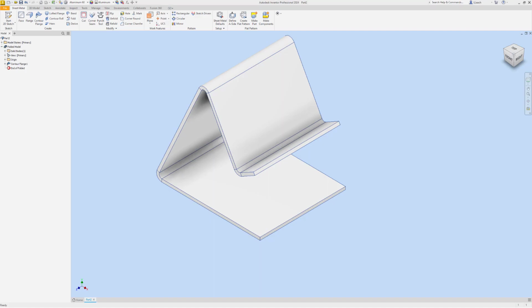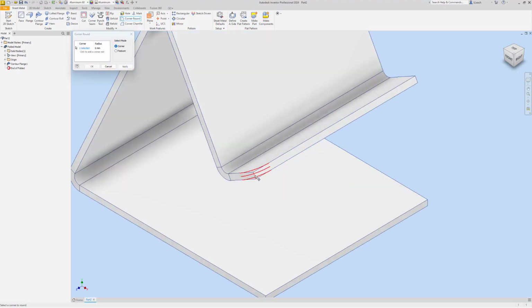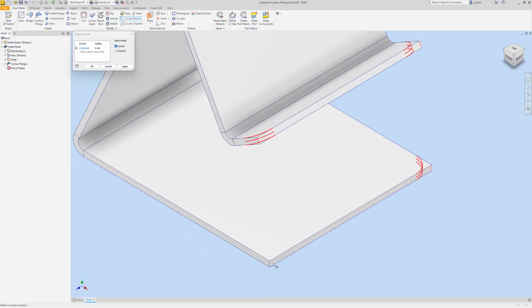Now what we need to do is round some corners where it's not so sharp, so it doesn't cut us when we accidentally grab it and catch the corners. There's also a slot that goes through the center of this. I think the easiest thing to do is to round these corners first. So I'm going to go up to where you see corner round here. Right now mine has a default of 6 millimeters, so I'm just going to click on the edge and see if that looks good. Click on this edge, this edge, and this edge.